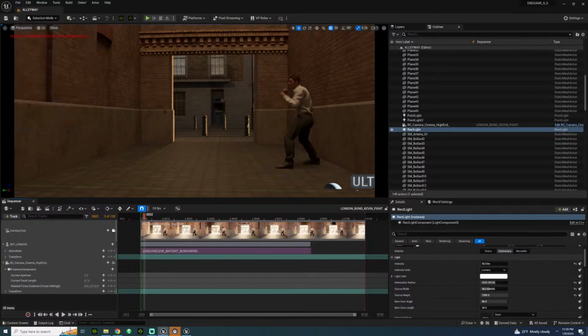So let's save everything. And let's put in our second guy. And then, yeah, we can put in garbage. We can put in like decal work, much more detail into the set.